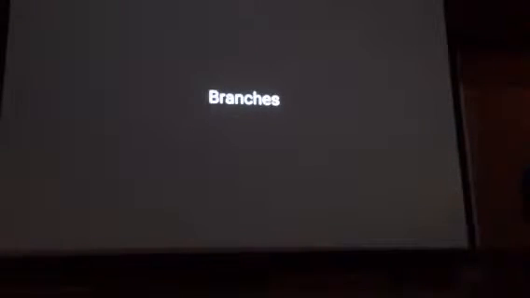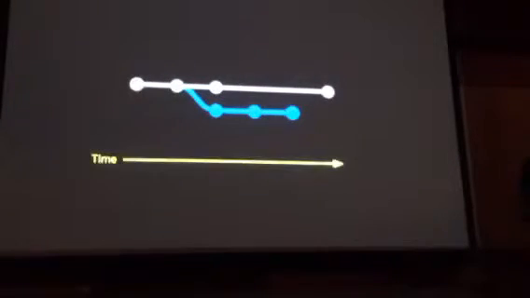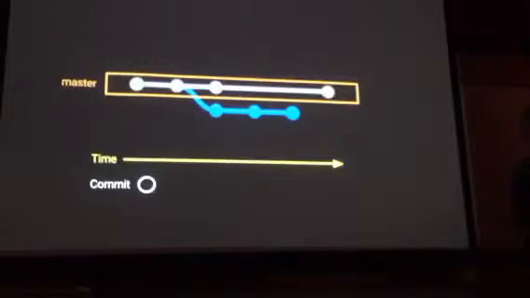All right, the next thing I'm going to talk about are branches. And to explain this, I'm going to use this figure. It may look very strange at first, but we're going to break down what this represents and how it accurately represents Git branches. So first of all, time goes across to the right. So this is a commit. So this would be like your first commit. This is a commit. This is a commit. Every dot represents a commit. Now each of these colored paths represents a branch. So this one right here represents master.